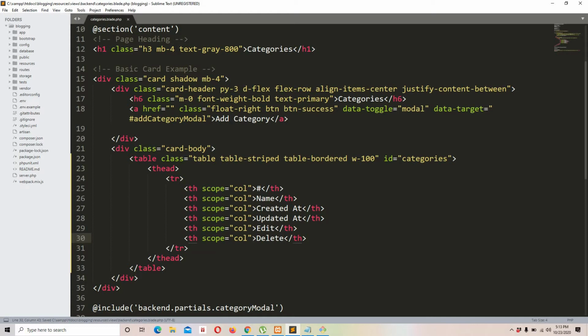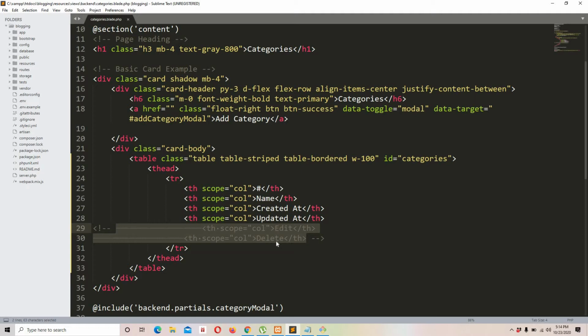Okay, but for now I'm going to comment these to edit and delete. Why? I will tell you the reason, because we are not going to implement the edit or delete functionality in this video, but in a later video. And also the reason is we don't have this edit and delete column in our database, so we are going to render these two columns on our own. Okay, so we will do that in this video.